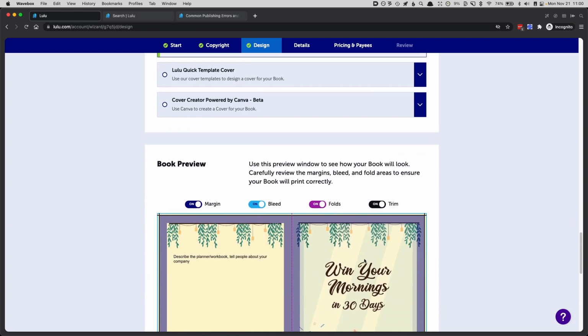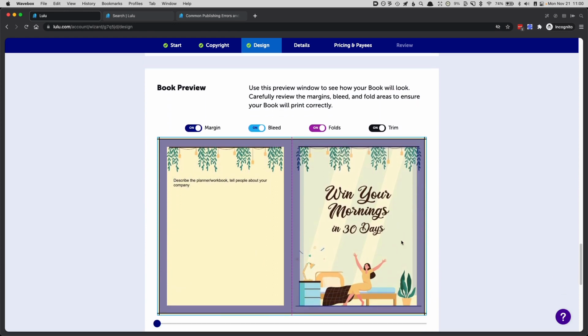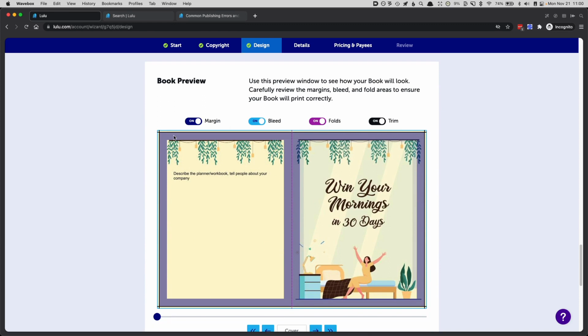And now you get to preview your workbook. In your preview, these are all turned on by default. Your margin is this dark blue thick section, and you can toggle it to see, right? Your bleed is over the top there, and the fold is the center here, and then the trim is where they will cut it off.